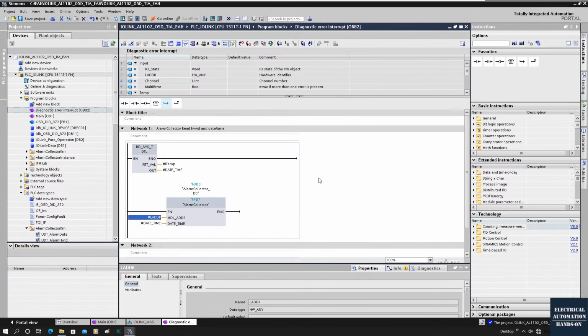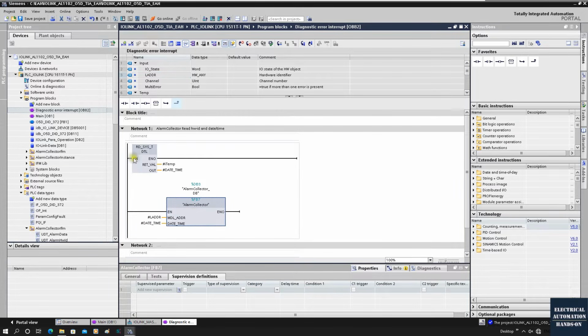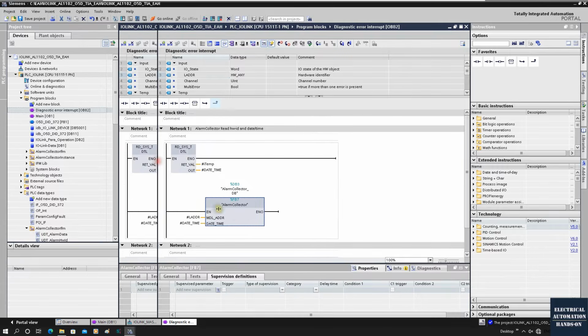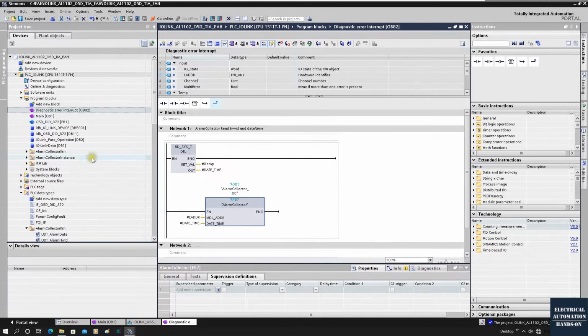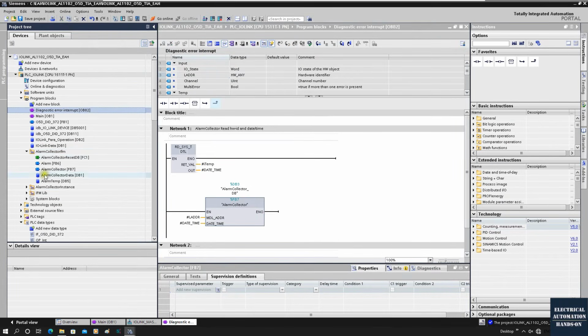For example, my IO-Link device's hardware identifier number is 271. So once this device has something wrong, this OB82 will identify this 271, this number. And this number and the time when it occurred, this FB7 will capture. After capturing, it will store the information into the hidden DB, this alarm collector DB.